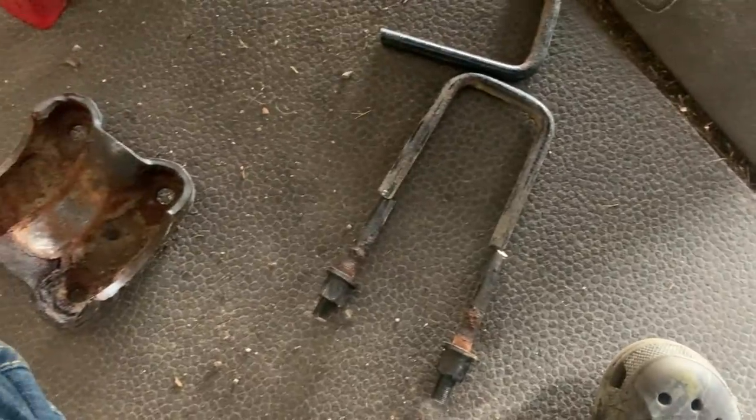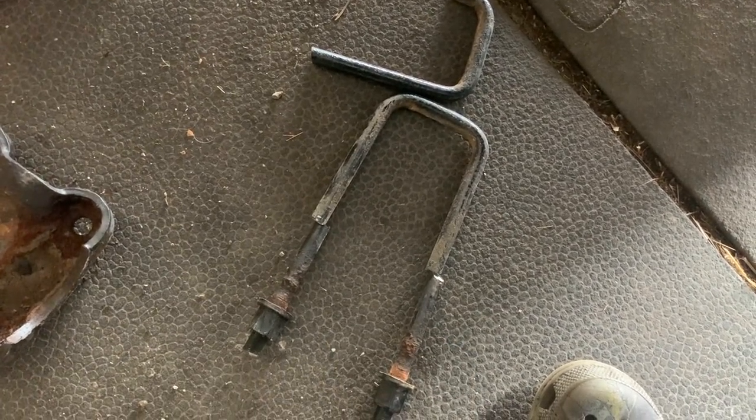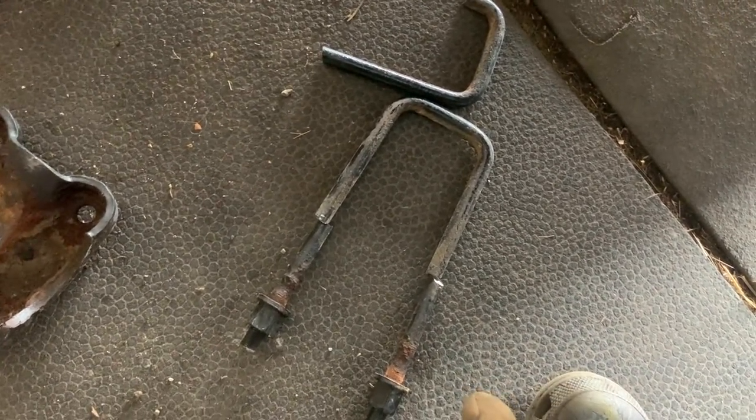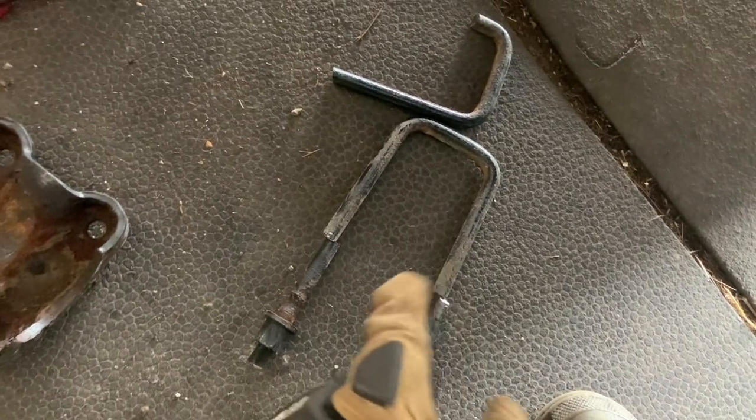So we got the U-bolts cut off. This is all I'm gonna need to take in to try to match it up with a different one. I still gotta do the other side, but I'm not gonna cut the other side off until I have my new U-bolts here, because I gotta get the driver's side buttoned up before I start on the other side. That way my axle doesn't shift around too much.